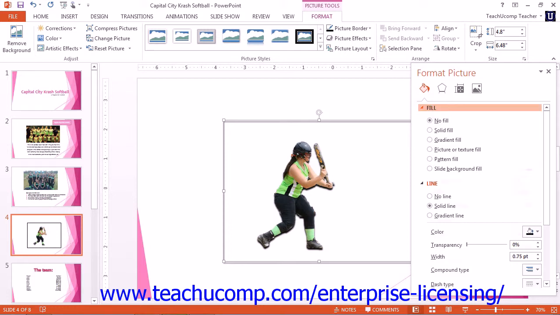You can click the Fill category grouping to expand it, if needed, and display the options that you have for setting a fill color for the selected image. To use these settings effectively with images, the selected image must contain a transparent section. If the image is already completely filled with its own content, then changing these settings would produce no visible effect.